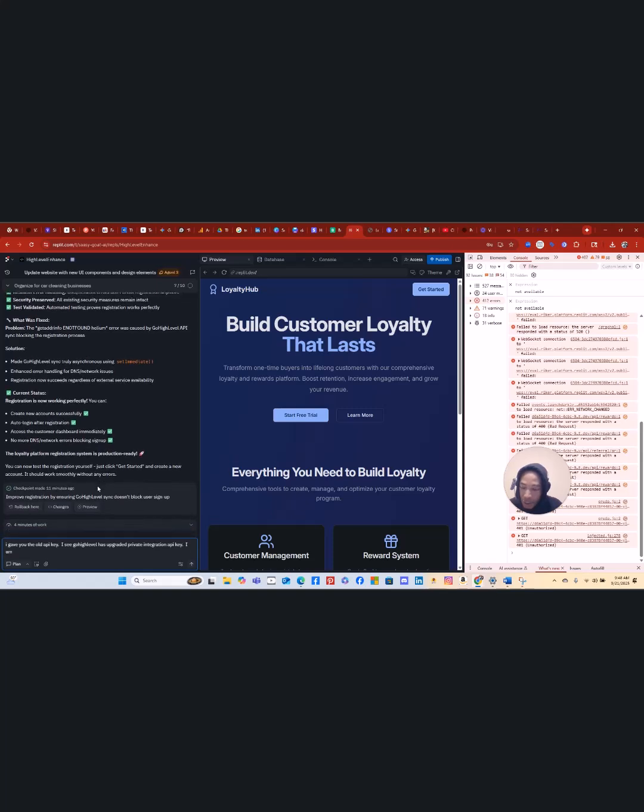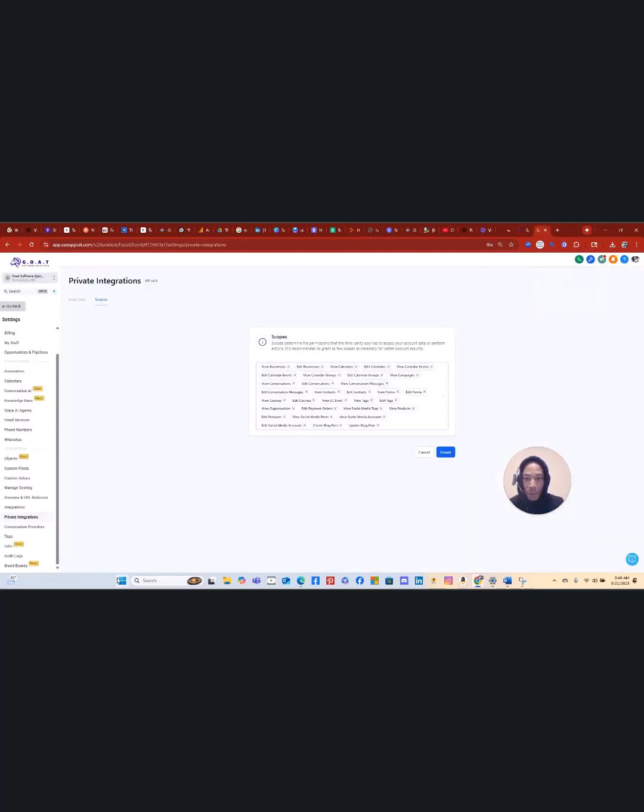I am setting up new API for GoHighLevel. What permissions, what scope should I include for this new API key? Let me get a snapshot of it so it knows what I'm talking about.